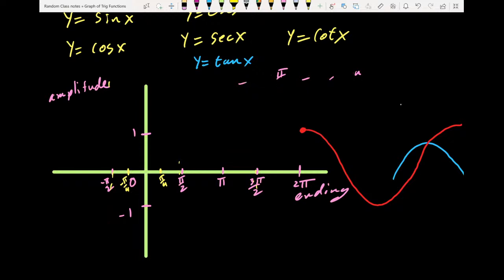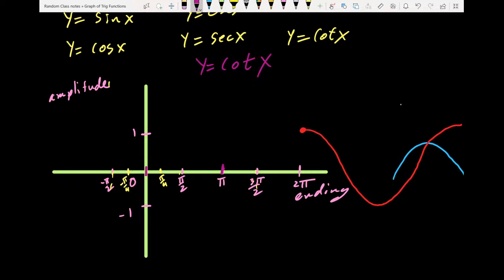All right, let's see. Now we're going to look at the cotangent function. Cotangent of x. What's the period for cotangent of x, guys? Pi. So, is it going to start at 0 or left of 0? For cotangent, it's going to start at 0. And where is it going to end, guys? Pi, right over here.